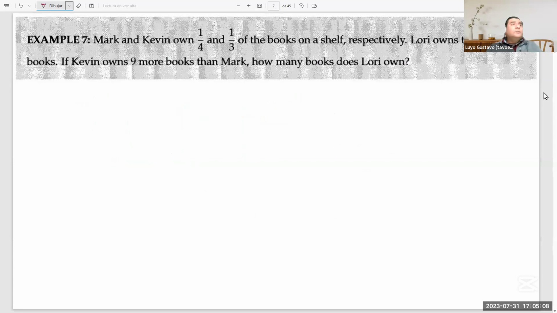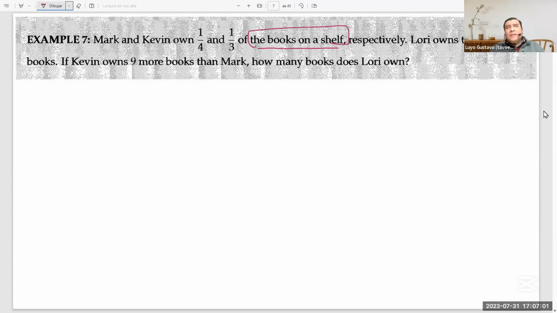Well then, let's see another example. Here, move on to question 7. Let's try this one. Okay, so what's the answer? How can we formulate a solution for this question? Notice that we have a mention of a number of books on a shelf, but we don't know what that number is. So let's call this 1x.